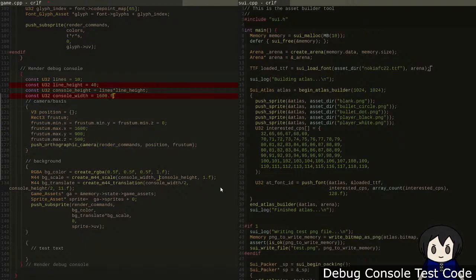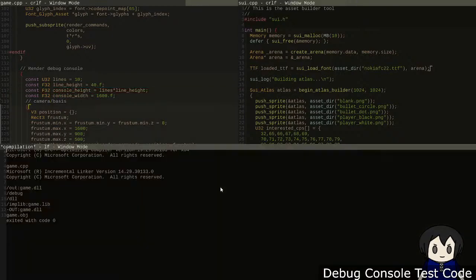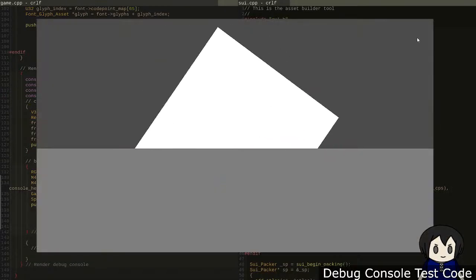Okay, let's do it by F32. And this is F32. Alright, so we should get back the same thing.